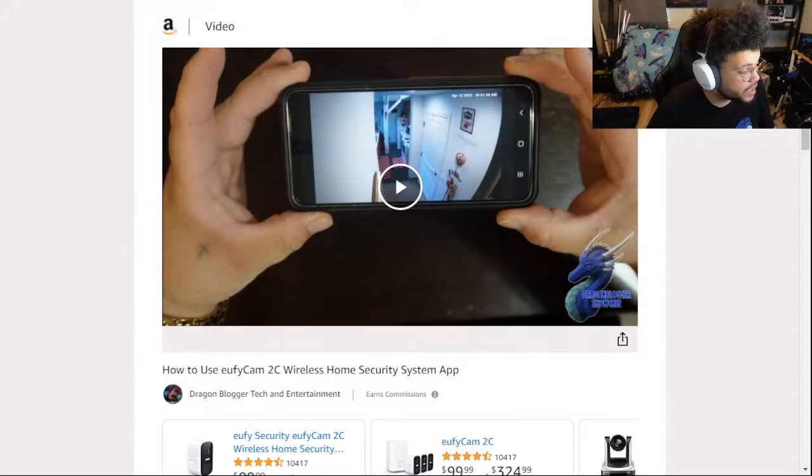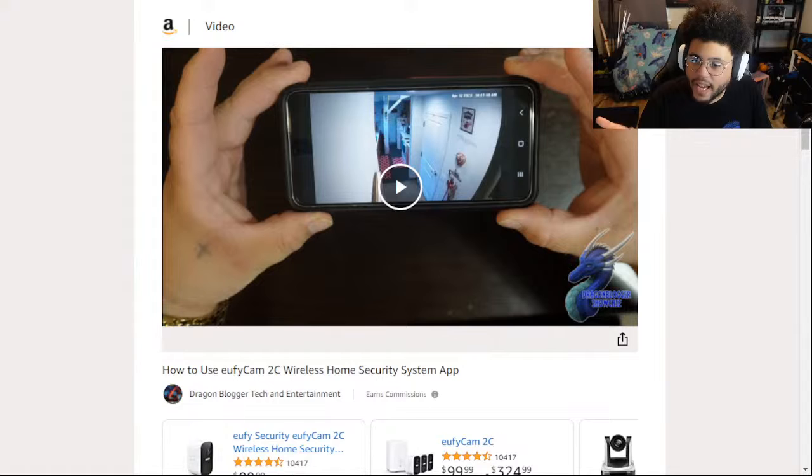Now, if you'll notice the carousel, the two products following each other are pretty similar, and it's because they are. One is just a 3-pack and one is a 2-pack. But they're the same cam and they also come with the home base. So about halfway through the video, I'm probably just going to switch through the carousel to see the 2-pack. You just got to get the one that is going to best fit your needs. If you have three vantage points that you really want to use, then definitely get the 3-pack. But if two will suffice, then get the one that's going to best reflect your needs.